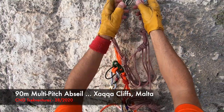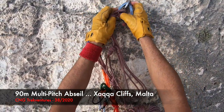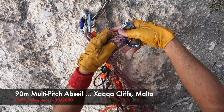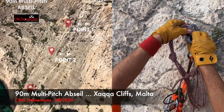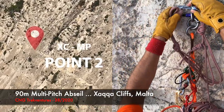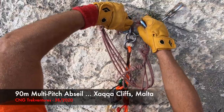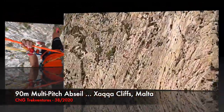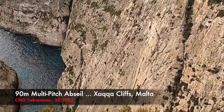Now it is important to take these back with me, because I need them for the next anchoring point. Pierre is waiting for us at multi-pitch point 2, and I have to go down and attach these at multi-pitch point 3. Let's go.